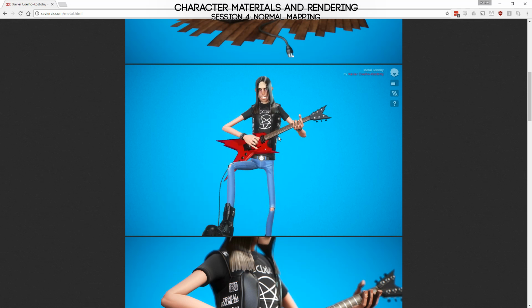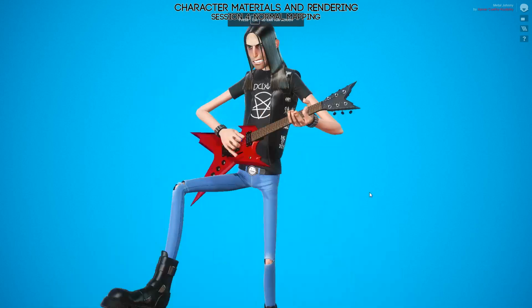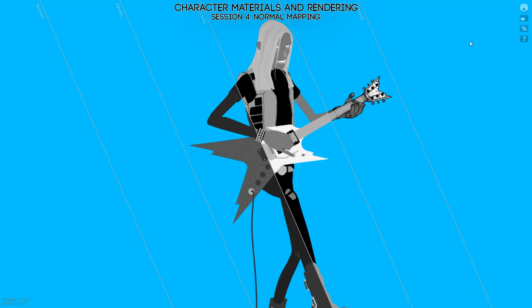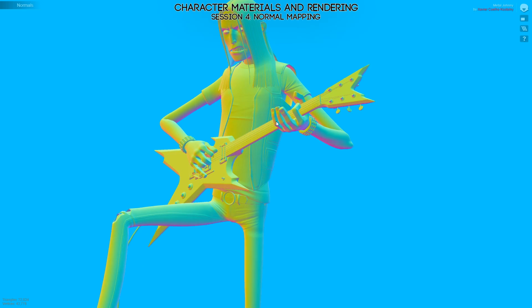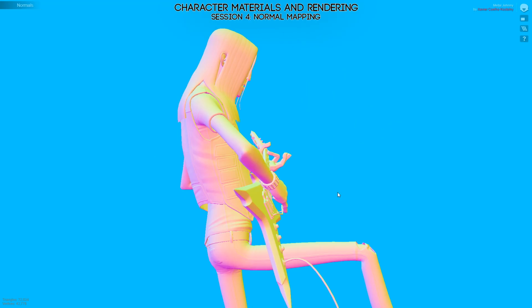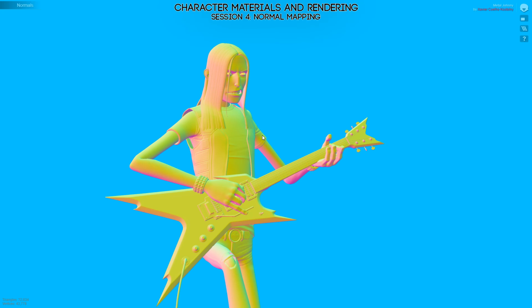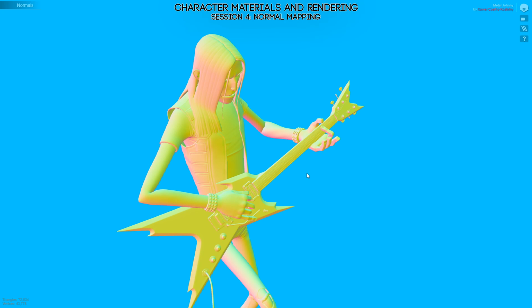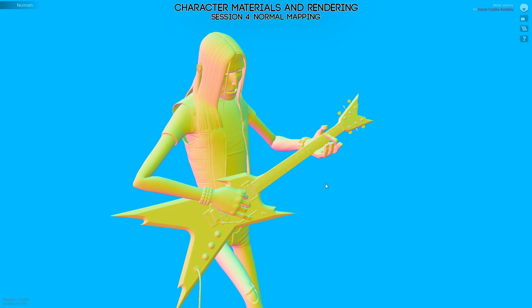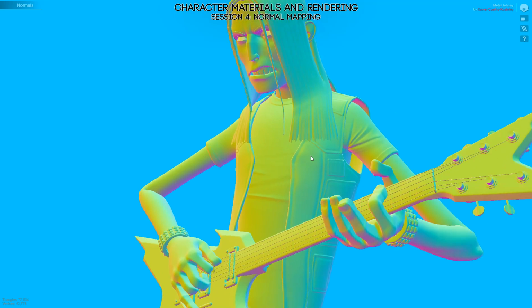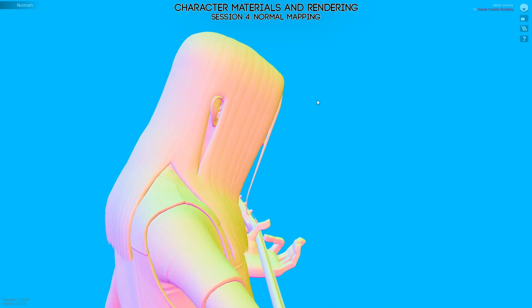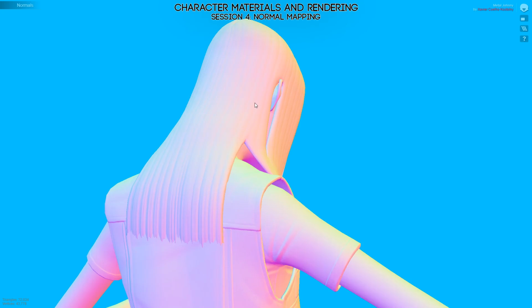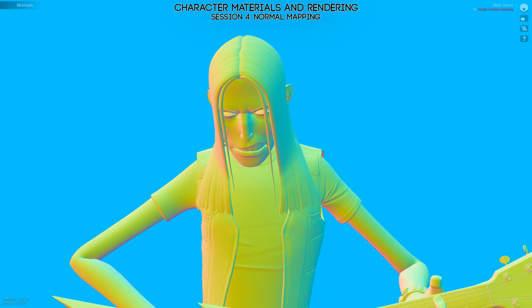Okay, so here's the Marmoset Viewer file for this Rockstar guy. And if I go to here and I select normals, you can actually see how normals are rendered in a game engine. This is what you would see if you tried to view the normals in Unreal, Unity, most proprietary engines. This is what it'll show you. And what it does is it shows the normals of your object and how they're being modified by the tangent space normal map.